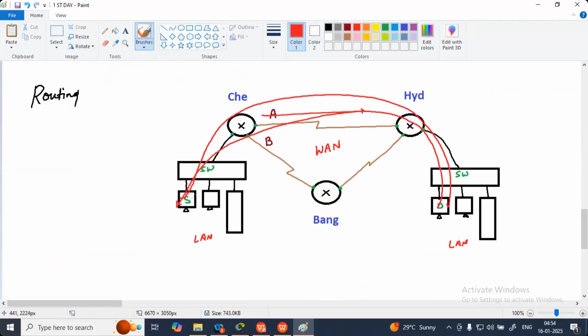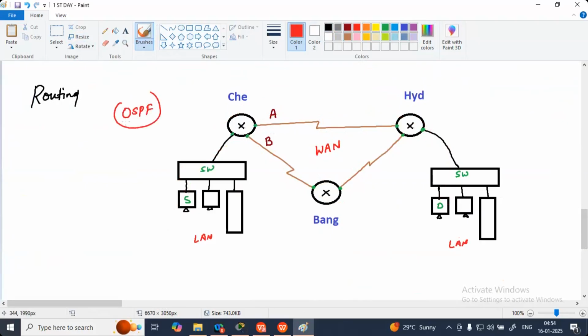But when you configure dynamic routing, with any routing protocol, suppose you configure the OSPF protocol, Open Shortest Path First, we have to configure this protocol on both routers. For each protocol we have a separate session covering characteristics, configuration and working. This is just the basics. So when you configure the routing protocol and a device sends data to the router, the router will automatically select the path, either A or B, because dynamic means automatic. No need to select any path. We just have to configure the routing protocol.